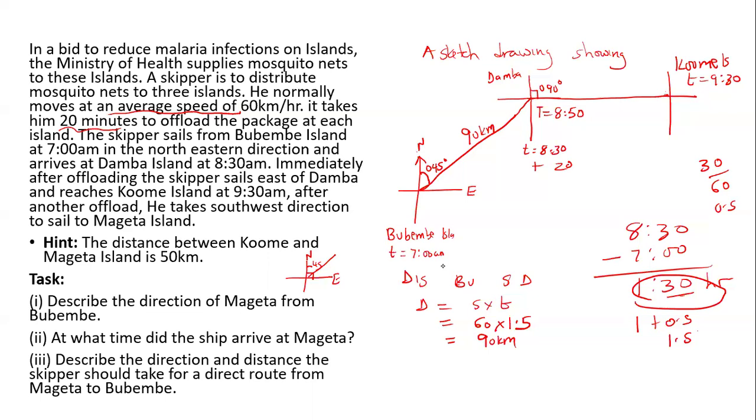Are we seeing the 40? Now people are seeing the 40 coming. People are seeing the 40. Good. Now, because there you are going to say, he reached the other side at 9:30 minus the 8:50.